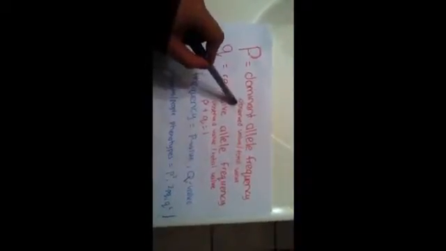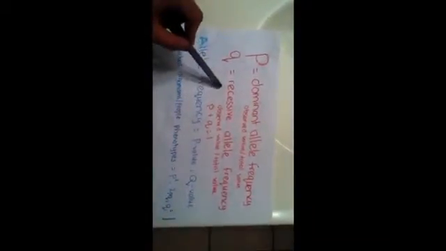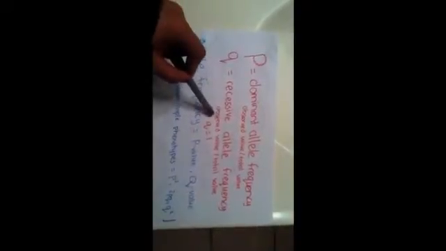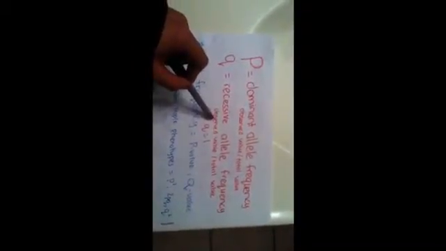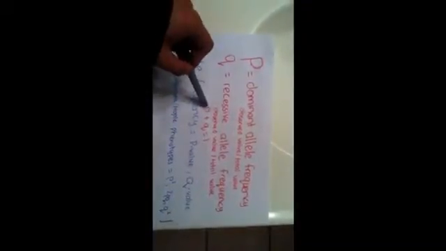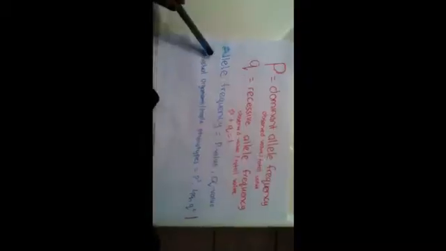P stands for dominant allele frequency, and in order to calculate this, you use your observed value divided by your total value. Q stands for your recessive allele frequency, and the same thing: to calculate it, you use your observed value divided by your total value. And we know that P plus Q equals 1. When they're talking about allele frequency, they're pertaining to the P and Q values. When they're talking about individual organisms or people, phenotypes, they're referring to the equation P squared plus 2PQ plus Q squared.